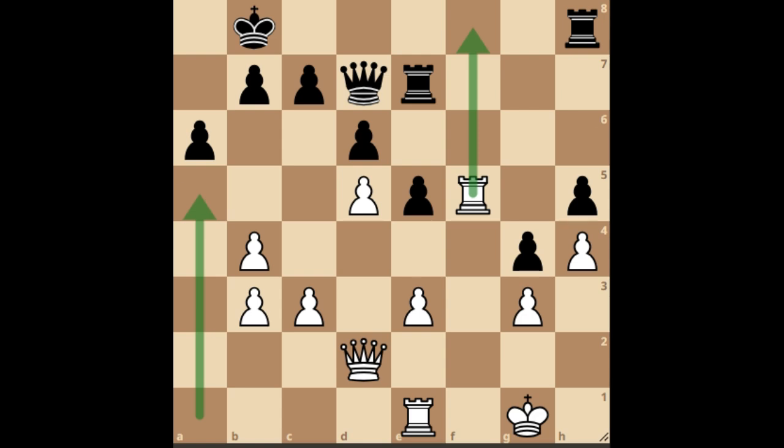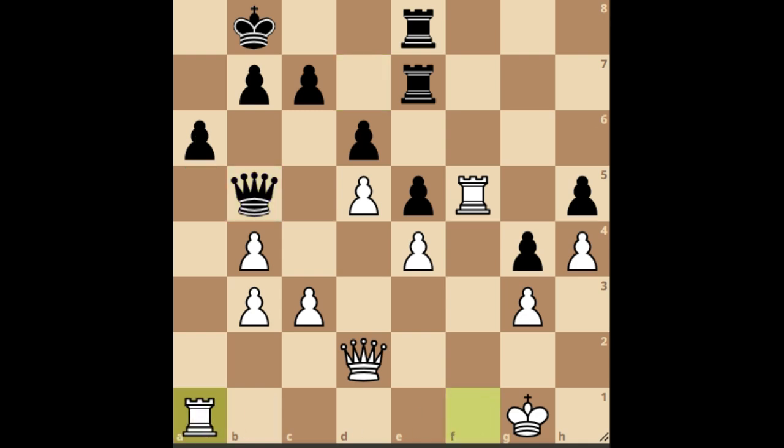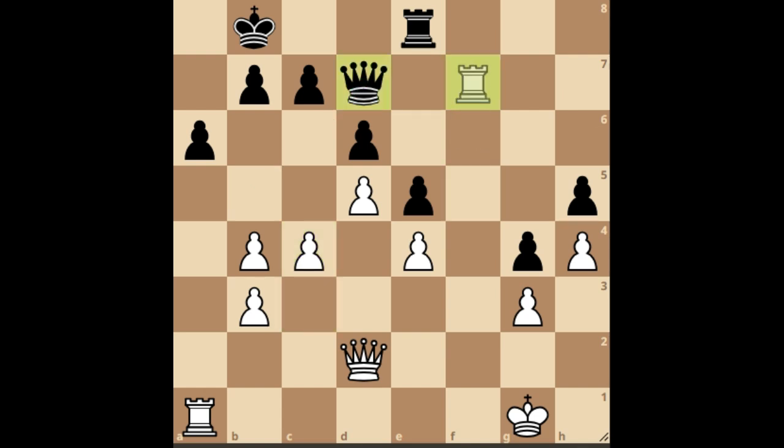Capablanca, as white, played rook to f1, and after this move here, we have e4, locking up the center. And here black played queen b5 with the intention of playing a5. Here white was very careful, didn't allow that plan, played rook to a1, and after the queen retreats we have c4. Now there's no more queen coming to b5. So after that there were trades of this rook, and then white took over the file again.